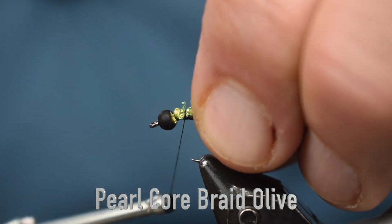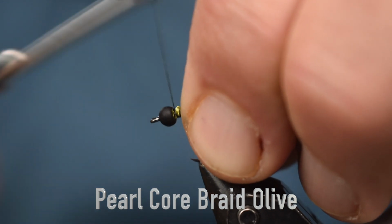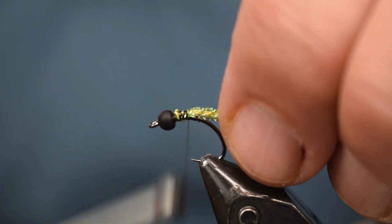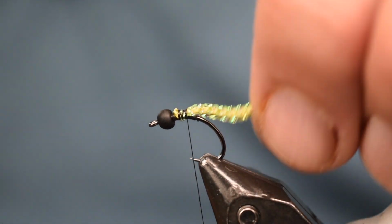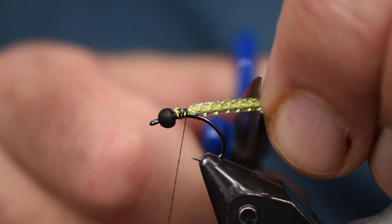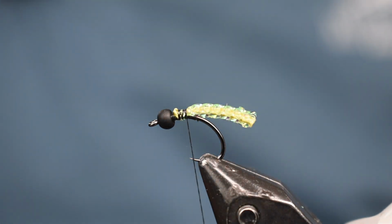Oh, if you want, you could add a couple wraps of lead there if you want to make it a little bit heavier. But I want to swing this, so I'm going to just use the bead to be my weight. Then, once I get that tied on, I'm going to cut this off to the length that I want it, which is about that far. About like a half inch or so.